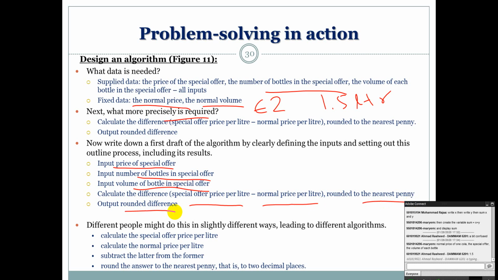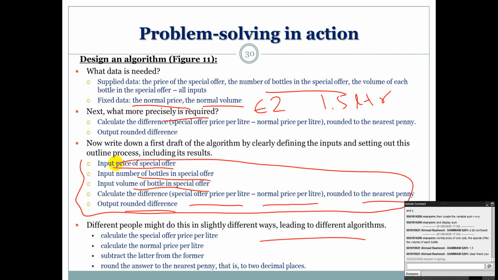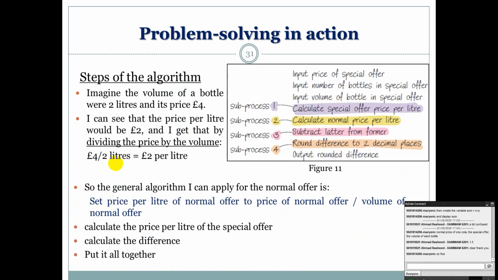Different people might do this in a different way, because as I said in the beginning when we discussed the algorithm, different people write it in different ways. There is no fixed thing that you have to follow in writing the algorithm. The only thing is that the steps must be clear and in order, but you can solve it in different ways. One way to solve the problem is this one, or you can write it in your own way.